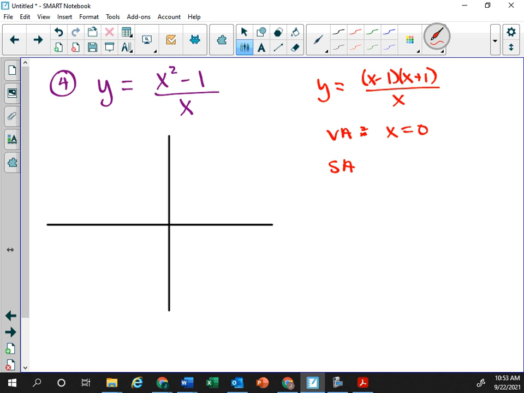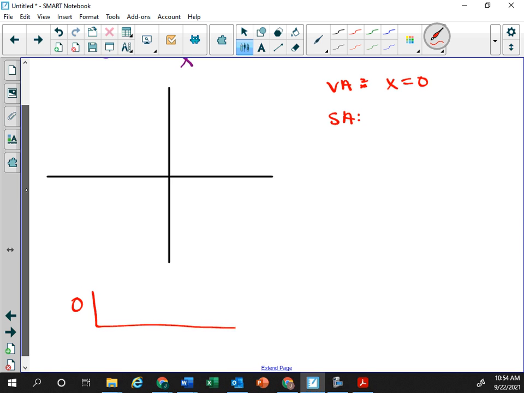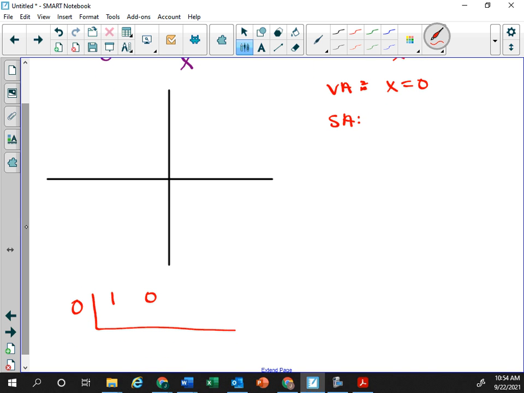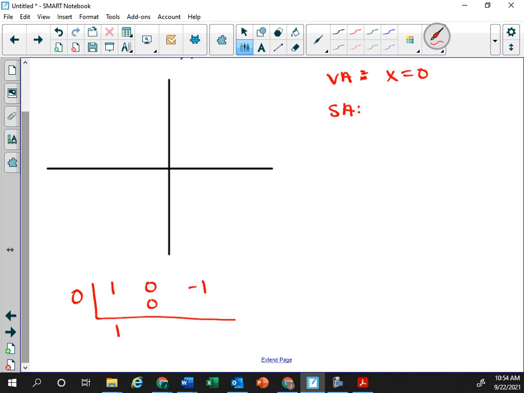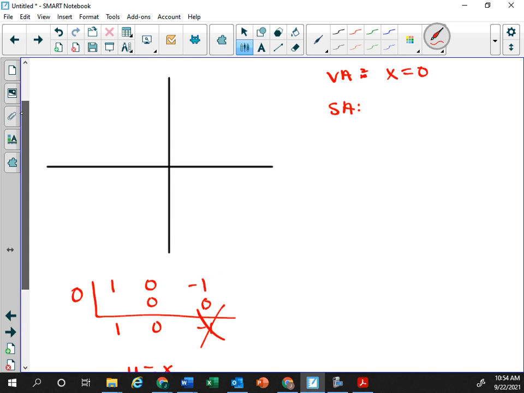All right, guys, the slant asymptote. You have to do division. Now, I know it feels weird to write a 0 out here. You're not actually dividing by 0. You're dividing by x, but when you do the synthetic division, you write a 0 out in front. So it's not that you're dividing by 0. That's just how we have to write our coefficients. And then don't forget that there's a 0 that you need as a placeholder. And then there's just lots of 1s and 0s here. Okay. The -1 is the remainder, so I do not care about it. This is really just y equals x. This doesn't matter. So that's my slant asymptote.